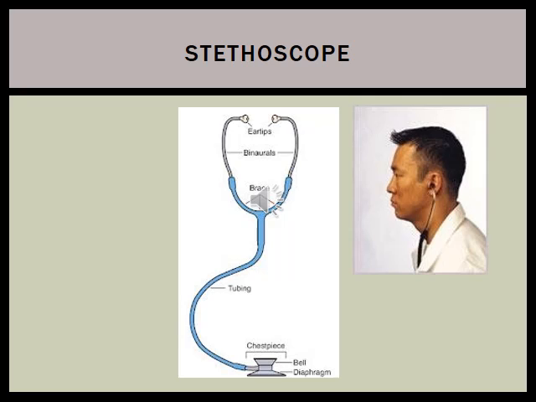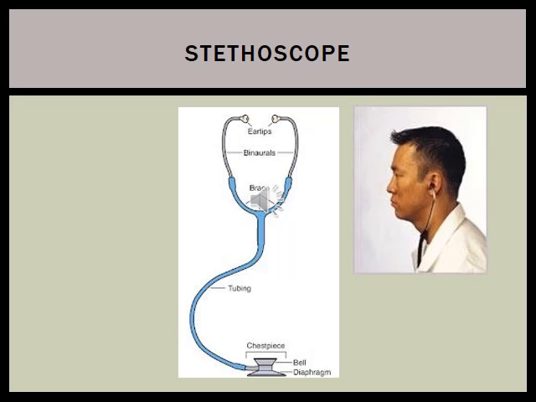The stethoscope has two ear tips. When we put the stethoscope into your ears, we want the ear tips to be facing forward towards your eyeballs. You can move these ear tips forward or away. We want them to be facing towards the front of your head, not towards the back of your head, when you place them in your ears.